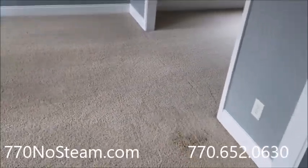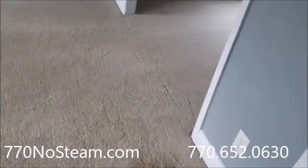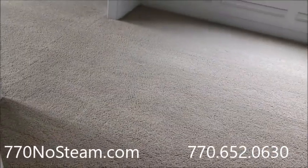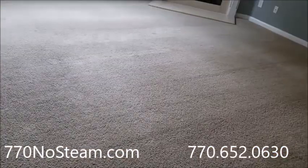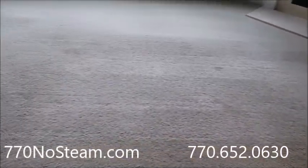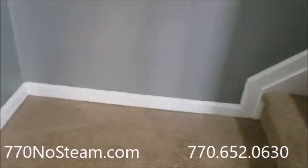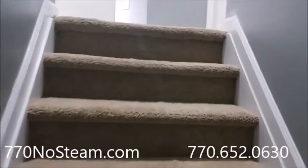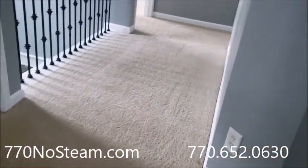I just finished up this 14 area job. Most of the spots, unfortunately, were stains. The difference between a spot and a stain is that spots will come out and stains will not. We don't ever give our customers the illusion that everything is going to come out of carpet, because it's not. Carpet's very porous, so once a spot dries into it and bonds with it, if you can't break the bond, then it's a stain. And like I said, we cover that with our customers before we start, because we don't want expectations higher than what we can deal with, because that translates into unhappy customers.